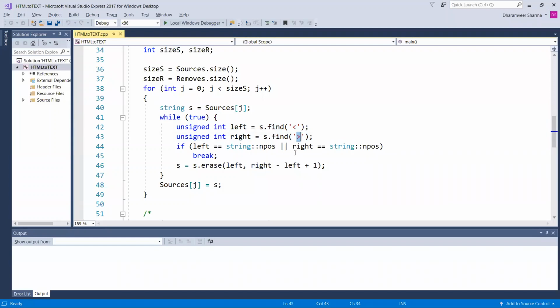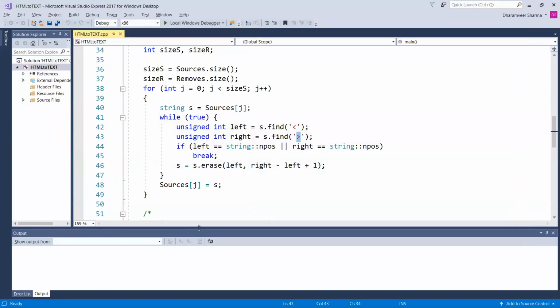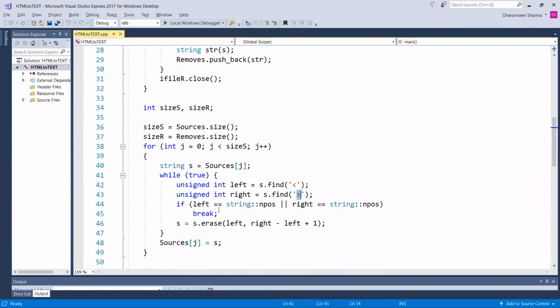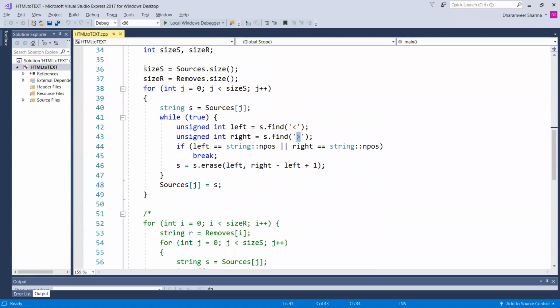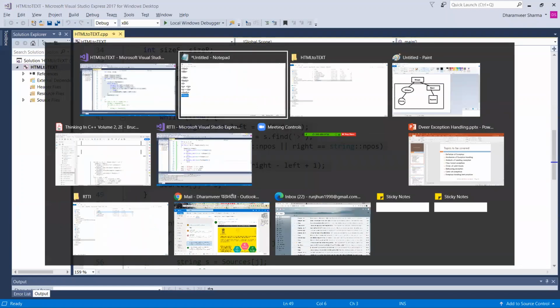In between these two, there may be any type of tag, whether it is starting tag like this HTML, or whether it is an ending tag /HTML, that doesn't matter at all. And the code becomes very simple and very crisp. Okay? Have you got it? The removal logic is just this much. Some of you have written the code for handling all types of tags. It makes the code very, very lengthy. And this is a very simple approach. I think one of you have used it in your code.